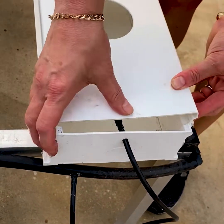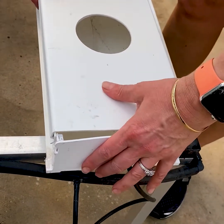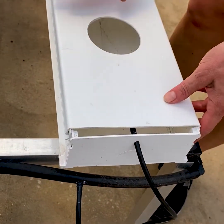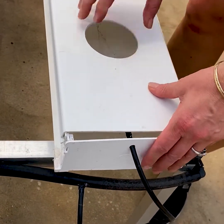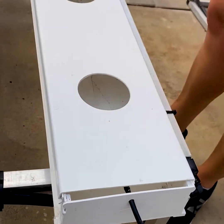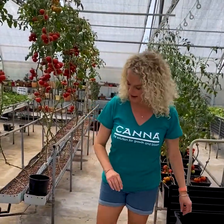Now the good thing about this system as well is that the lid of these channels come off. So when you've finished your crop, you can take the lid off and give it a really good clean. Get rid of all the algae, any dirt. It makes it really easy to use. And then from there, we're putting our plants in. So just make sure you're rinsing your expanded clay off really well.